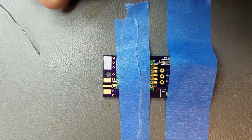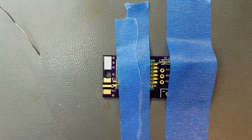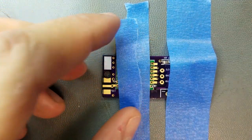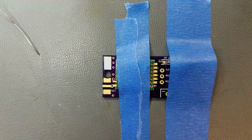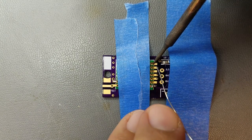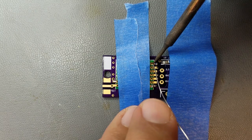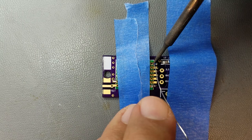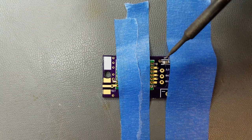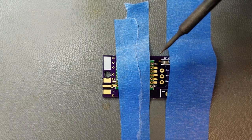All right. I'll give it a few moments here. And while that's cooling off, we can take these LED leads out now. And now we will go ahead and do up the rest of the module here. And it wants us to wait a full 30 seconds between, so we'll speed this up.